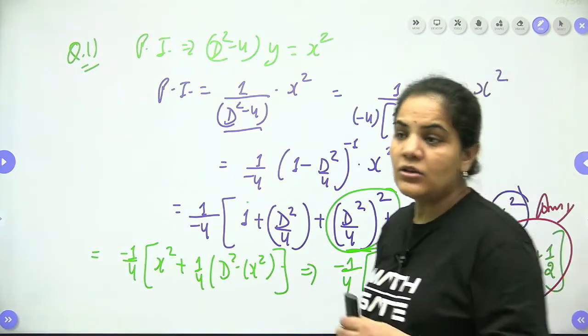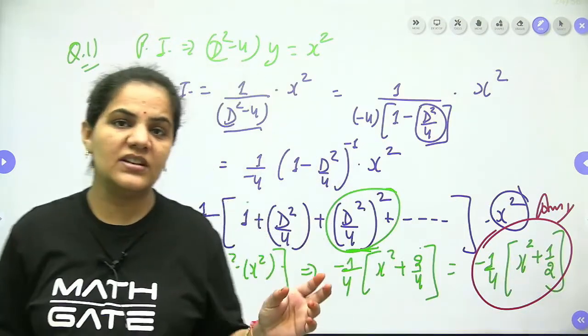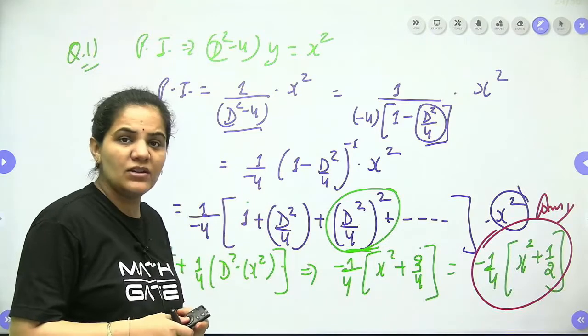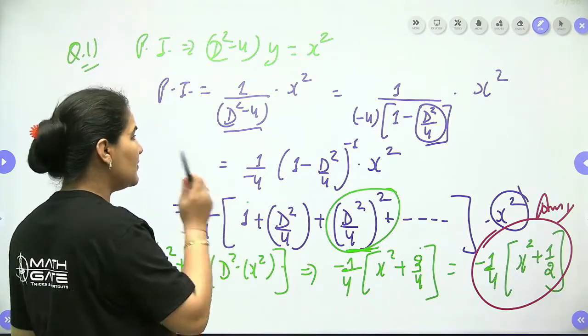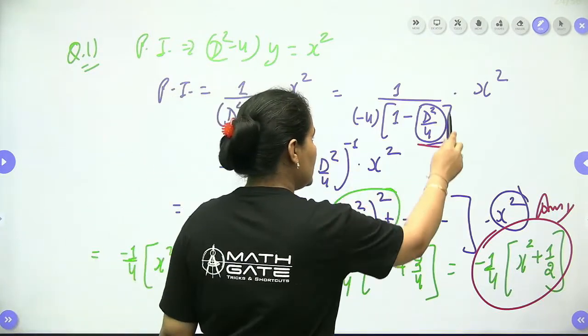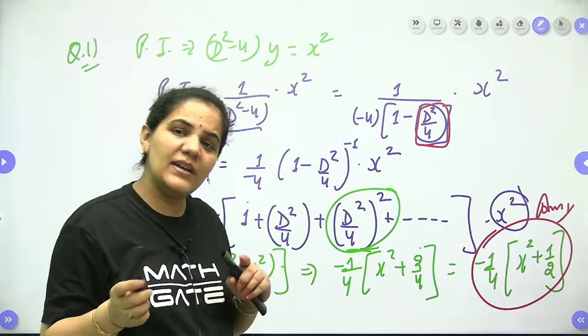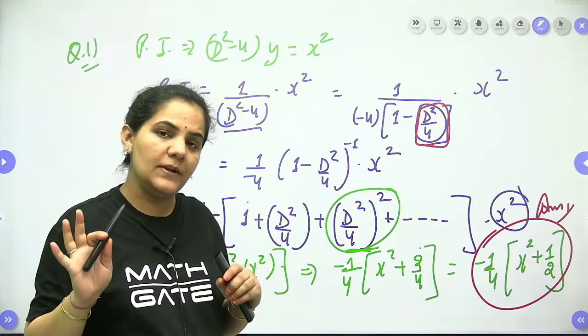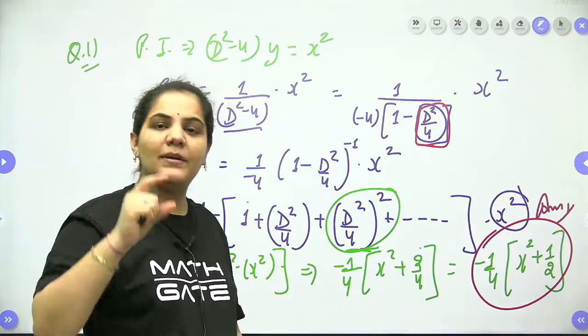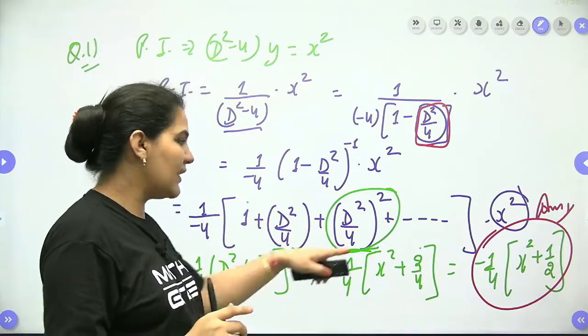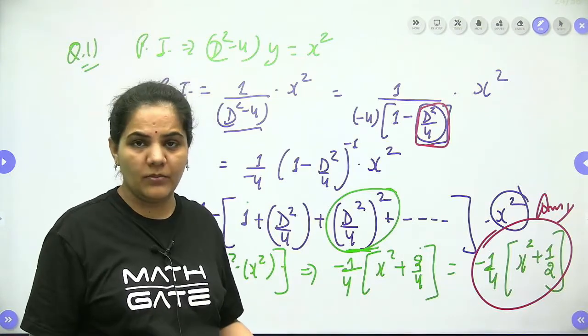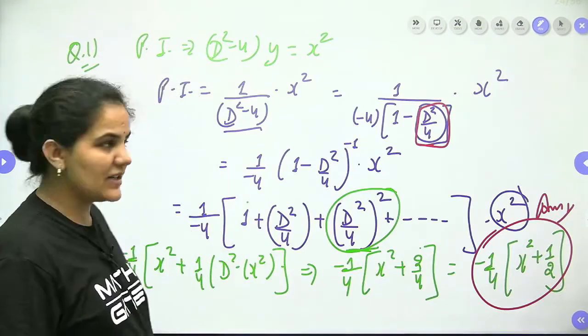Is it clear? So many of you, dear students, may think, ma'am, where is the 1 minus d or 1 plus d form. Dear students, we should consider this: it's 1 minus d square by 4. We can consider 1 minus d square by 4 as nothing but d only. We can consider this as a complete d. So accordingly we can observe and perform. Okay guys, clear to everyone?